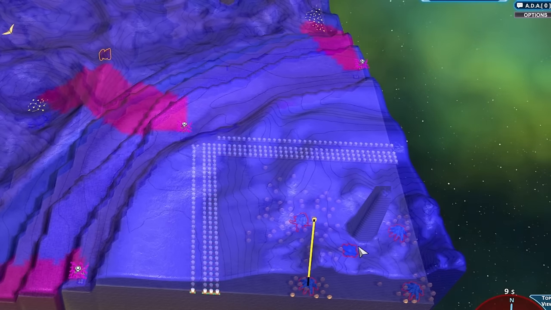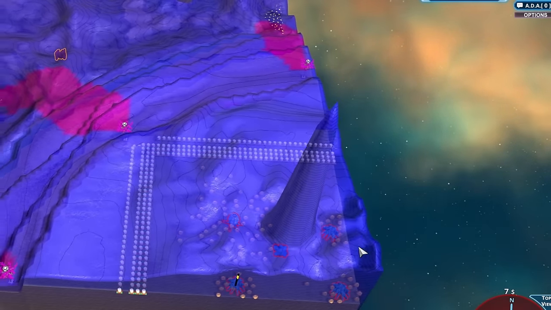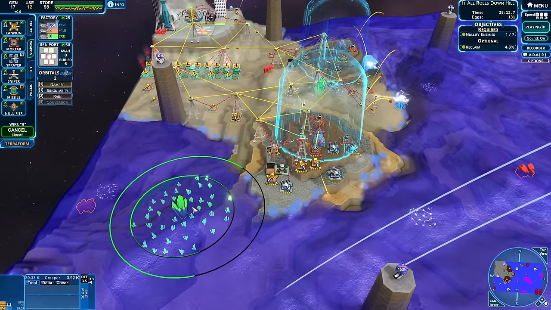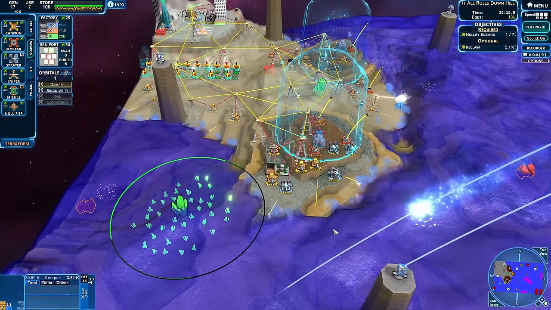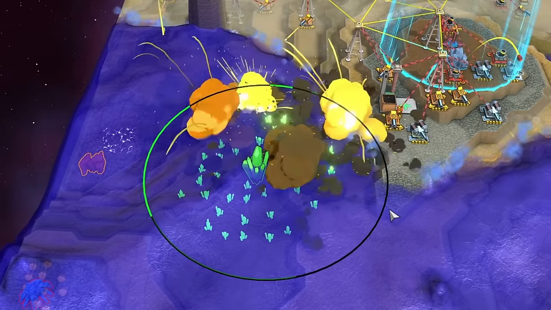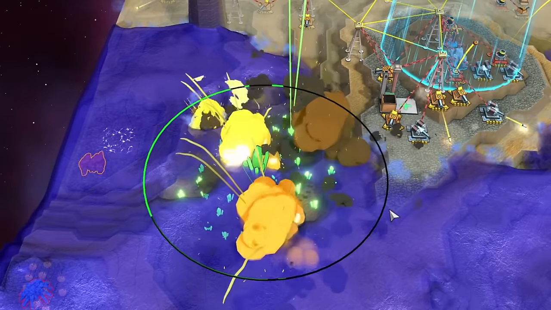Also, I don't like how high that gets because then it just does that. Oh, good. We have more rockets. Oh, I forgot about the rain that I got. Let's try that out. We're moving over here. So let's just spray it with some rain, because the rain should be good, right? Whoa! The rain is very good.